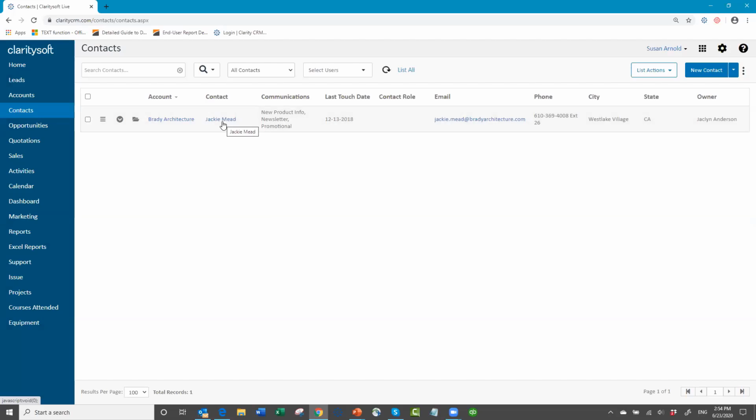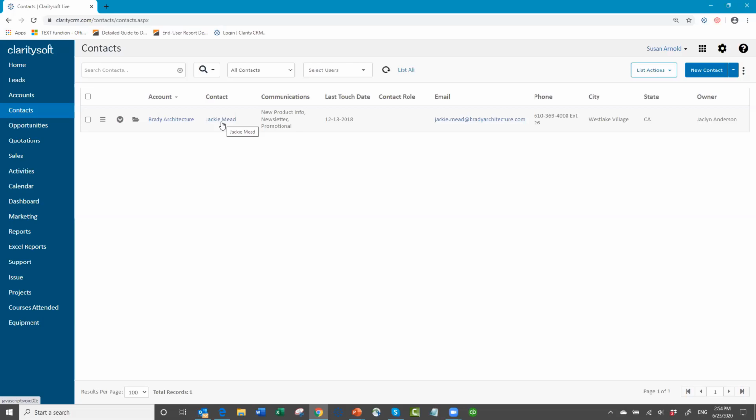Okay, I'm getting a question here. Include under list actions the action plan and create. Is there a new version? Stan, it's probably, if you have the professional level of ClaritySoft, then you won't have the action plans and the create documents. The accelerator level and, I think what we call the enterprise level, I know for sure both of those do, but you may have just the professional level.